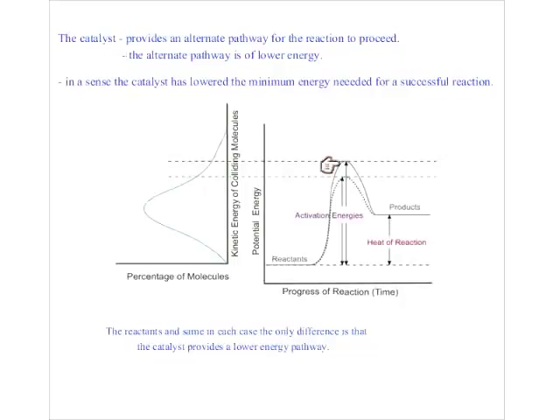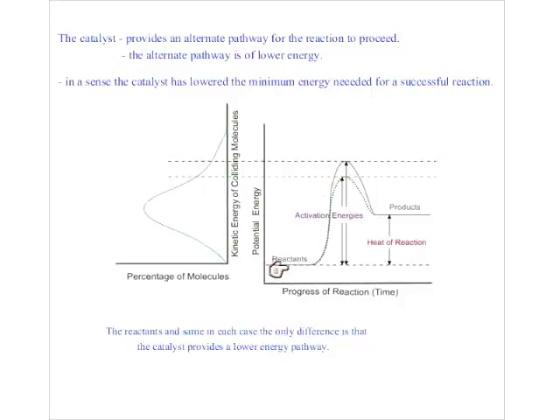So if this is the reaction normally, it's hard to get going because you have to give it a great big kick. As soon as I drop in the catalyst, I lower that mountain. I lower the energy barrier somehow. It goes through a different pathway. Instead of going over the hill, it's like it's going through the hill somewhere. It's like there's a magical tunnel there that provides less energy. So the reactants come up here and say, hey, I can take the long way around, which is going to take a lot of energy, or, oh, look at that, a new portal's just opened up. I'm going to take the easy route.